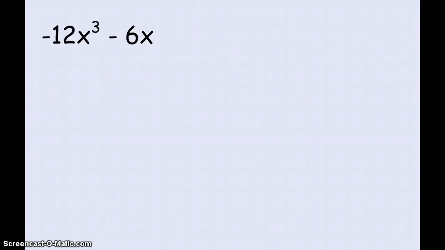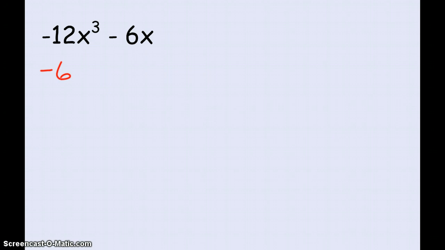The final polynomial I wanted to factor is negative 12x cubed minus 6x. This is a common enough mistake we see, and we'll see why in a second. But I've got negative 12, negative 6. I can factor out a negative 6. Normally when the leading coefficient's negative, we tend to factor that negative sign out. Just makes it a little bit cleaner. It's more traditional to do it that way.